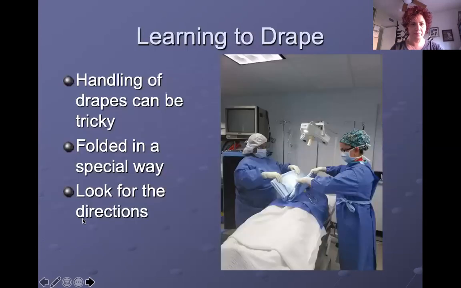So draping could be, among other things, one of the more difficult things that we do. It all boils down to surgeon's preference at the end of the day, which most of the stuff that we do does. You will find out. You will hear me say that a lot, like this suture is typically used for this, but at the end of the day, it's surgeon's preference, or for the dressings, or for the drapes, all right?